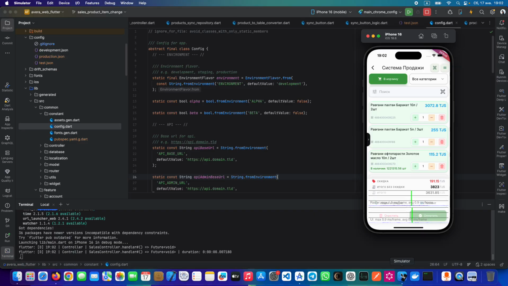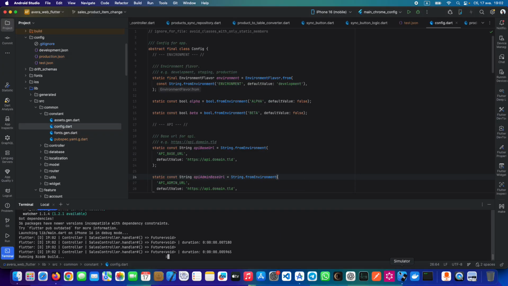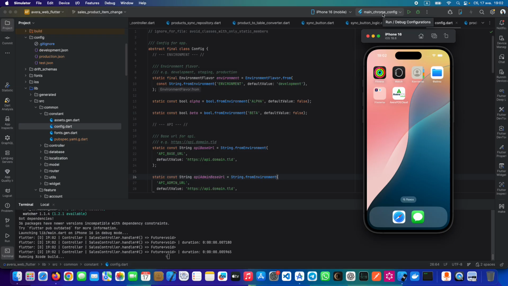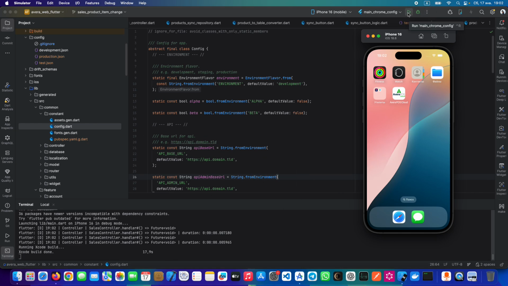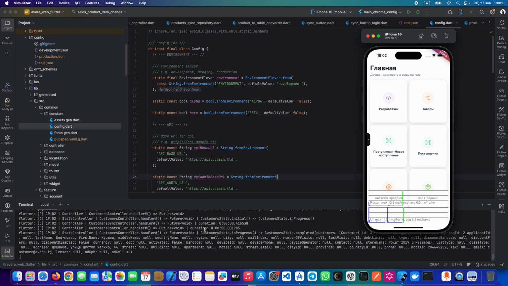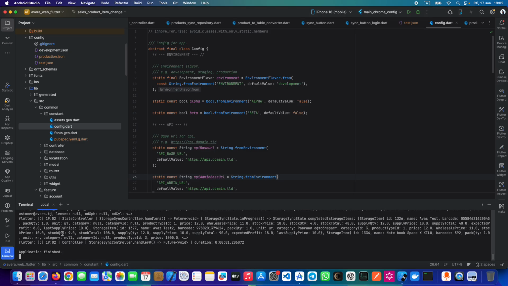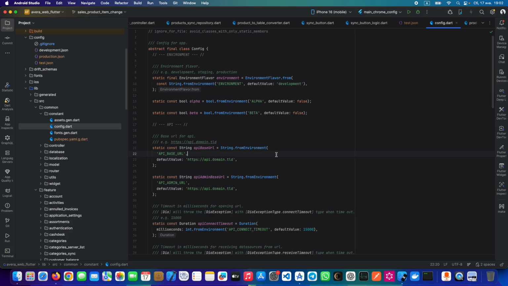It's running on iOS. By default, I set up all the necessary configuration in my Android Studio in order to not write the dart define all the time. So I did something similar to this in my Android Studio settings. Just by clicking this button, it can run with that argument. So all the necessary things are here. That is what I wanted to show you.